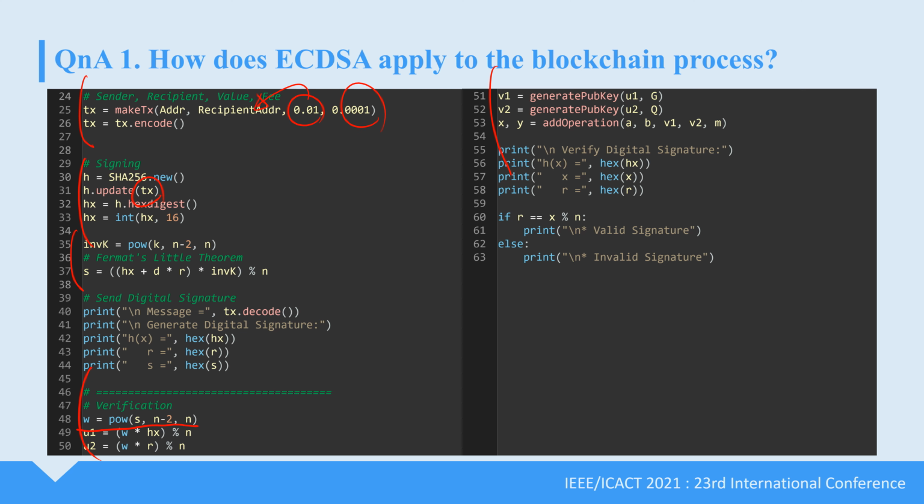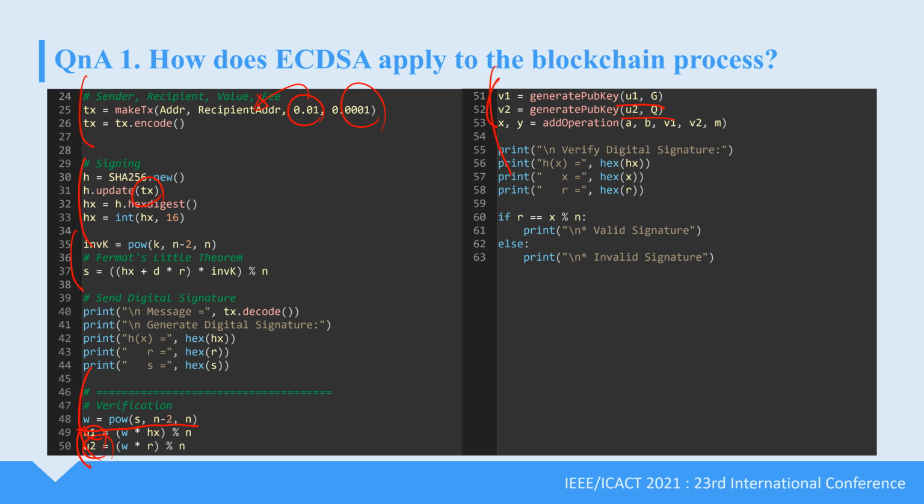Line 48 obtains the inverse of s and stores it in w. Lines 49 and 50 are code that obtains the values u1 and u2 required for the verification procedure. Lines 51 and 52 perform the u1·G and u2·Q operations necessary for verification.